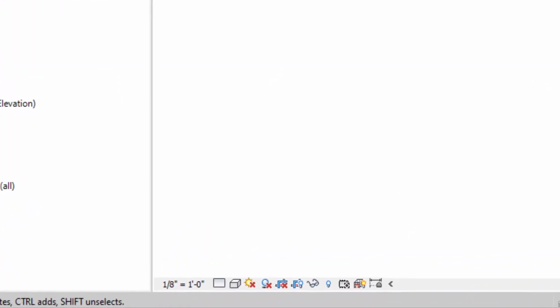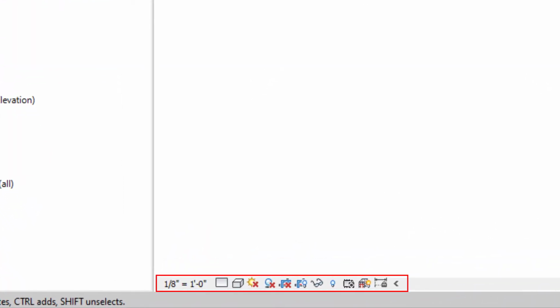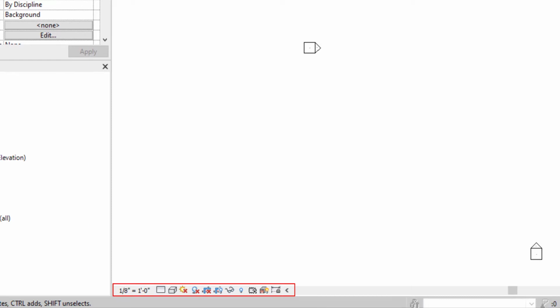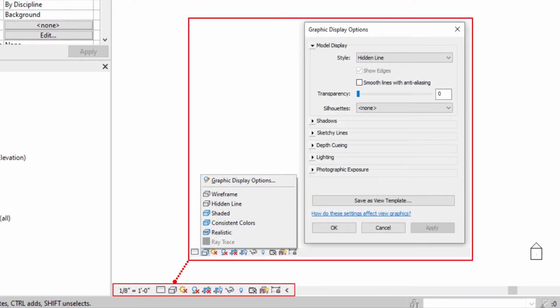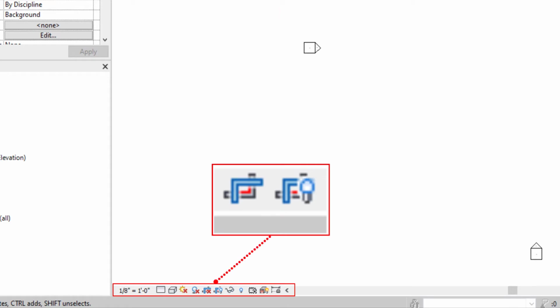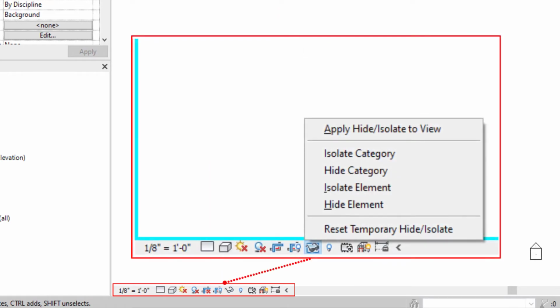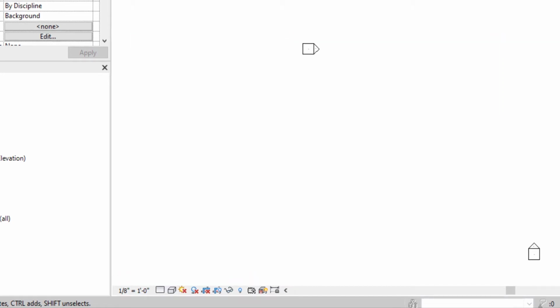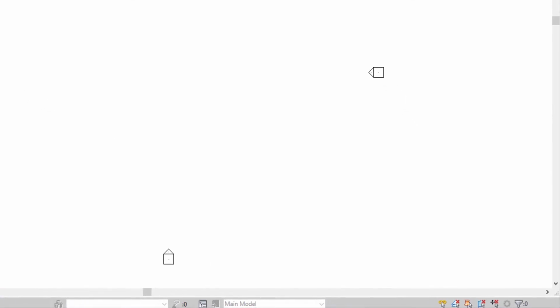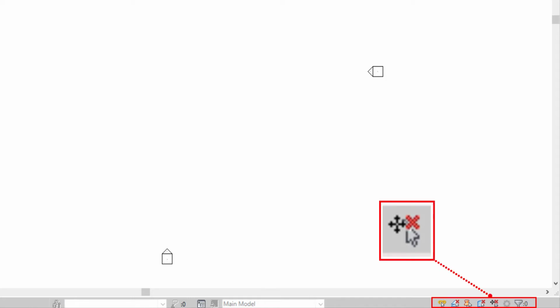Now, as you can see on the below left side, we have the view control bar. This is your current view of window and it will help you to make adjustments like level of details, graphic display options, scales, and crop region. And you can also see hidden elements in the model or sheets and bring them back if you want. Selection tray. Here you will decide what you can select and cannot select in the model. This little red X showing means the selection category is disabled in your current view.